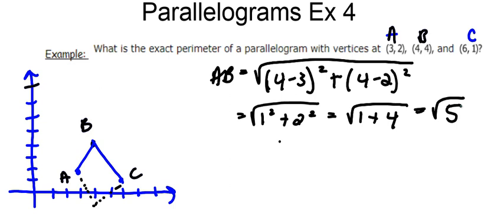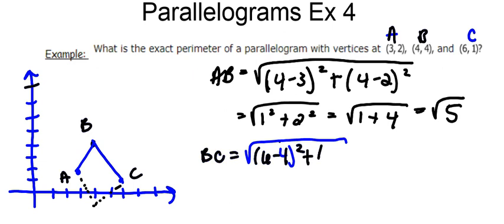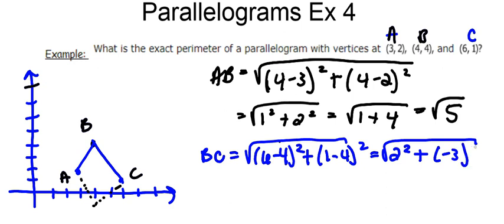Okay, and then I'm going to also do the distance formula between B and C, those two points. So I'm going to do 6 minus 4 squared plus 1 minus 4 squared. And if you don't know what I'm doing with this distance formula, go back and either look it up or put distance in Desmos, however you do it. But this is the distance formula. I'm just choosing to do it by hand right now. 6 minus 4 is 2, so that's 2 squared. And then plus 1 minus 4 is negative 3 squared. And then I'm going to simplify some more.